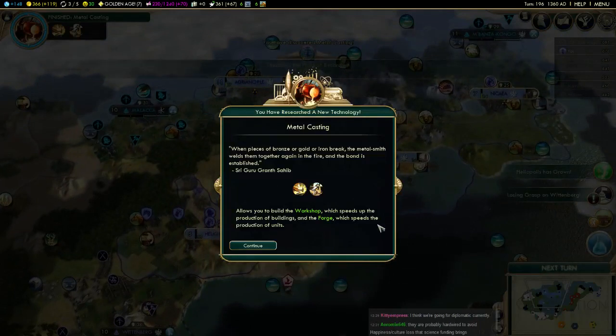2 votes, I think. When pieces of bronze or gold or iron break, the metalsmith welds them together again in the fire, and the bond is established.